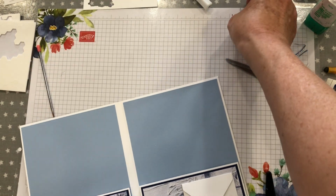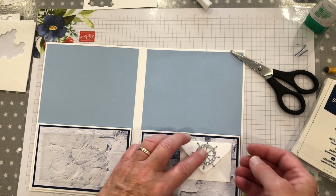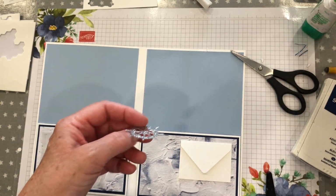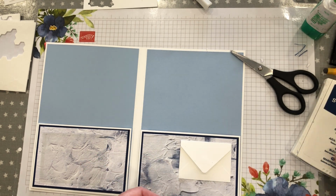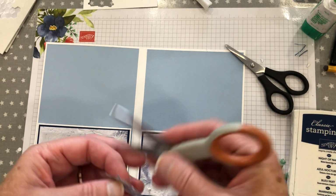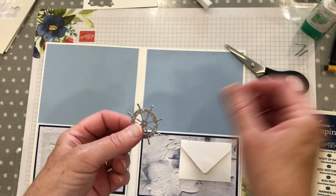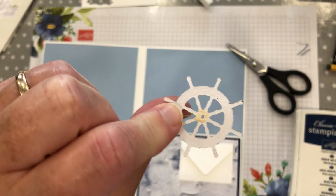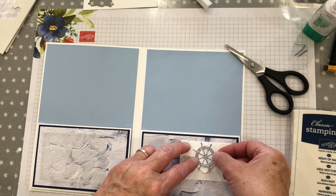Okay, so inside all we are going to do is pop the wheel onto there, and again all I used was a tiny bit of Tombow. I'm trying to find my, which I had 2 seconds ago. Let's just pop this out. There's a tiny weeny little hole, and I'm going to put a gem in there. I just put glue on the very, very centre there, not over the hole, obviously, because you don't want that to show.